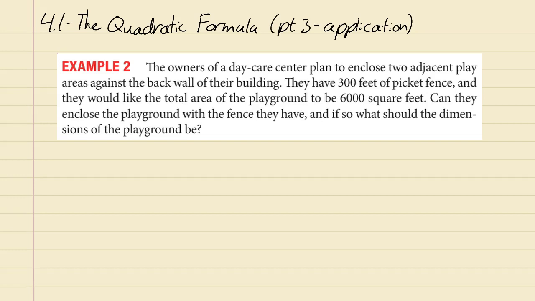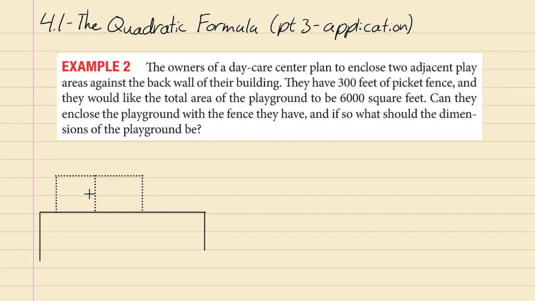With something like this, it always helps to draw a picture to make sure you understand what's going on. So let's say that this is the building here, and they're going to try to build two adjacent play areas against the back of it over here, something like one here and another, with a divider between these two things. So it's going to look something like that.